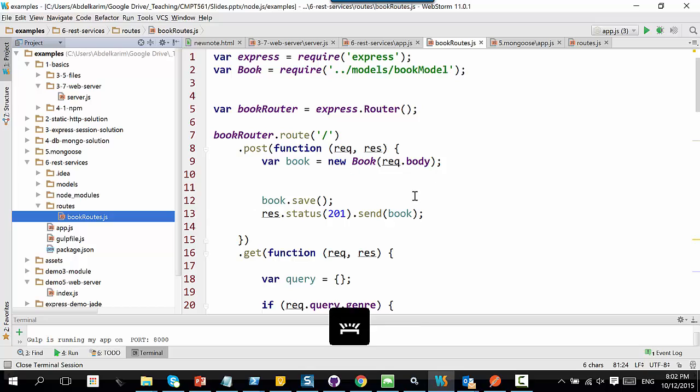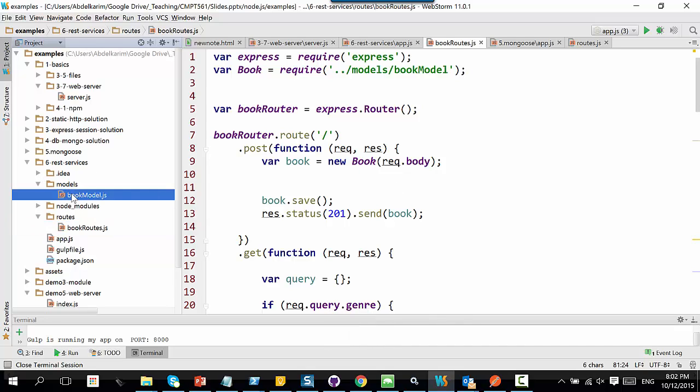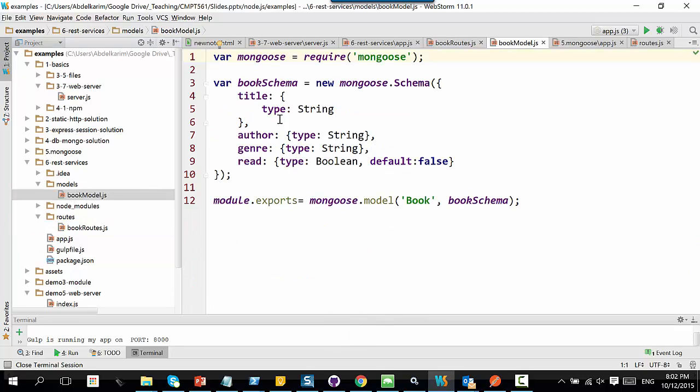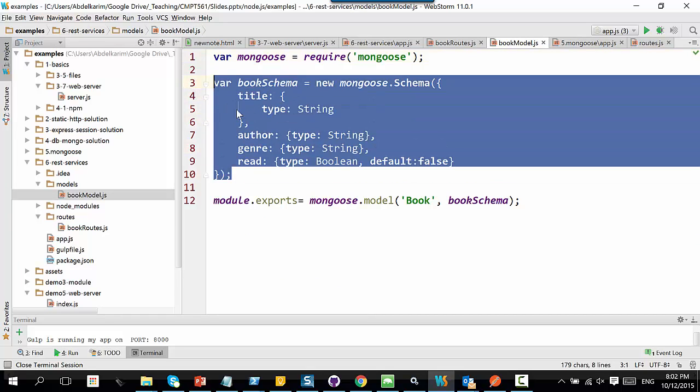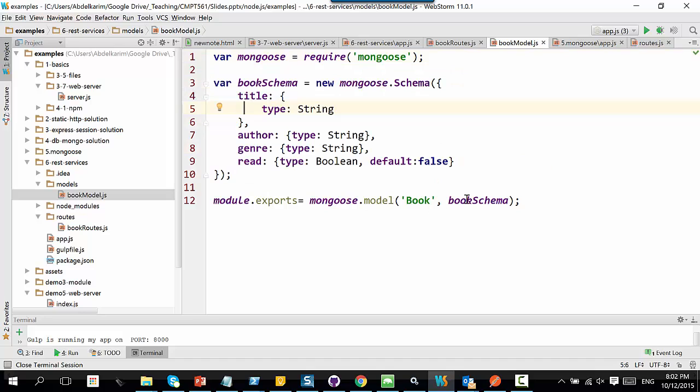Of course, for dealing with the MongoDB database, as I explained before, you must have a model. So for the book, I'm creating a schema for the book and then creating a model out of that schema. And that's it. From that, I can use the book model to save, read, delete, and update the documents. That is basically, in a very concise way, what Node.js is all about.